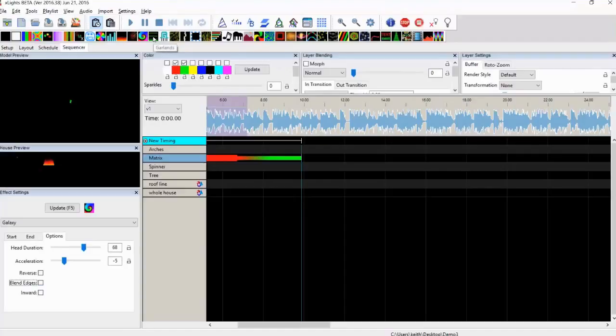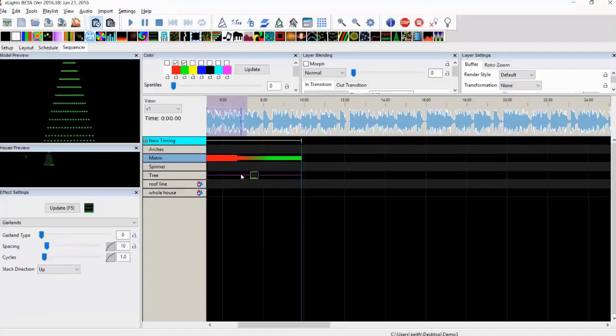Okay, garlands. So garlands are really, really effective on trees. This gives you the concept of something falling down and filling up the tree. Again, it does the transition between the two colors. If you want it to all be one color, just select the one color. The garland type, you get garlands of different shapes.